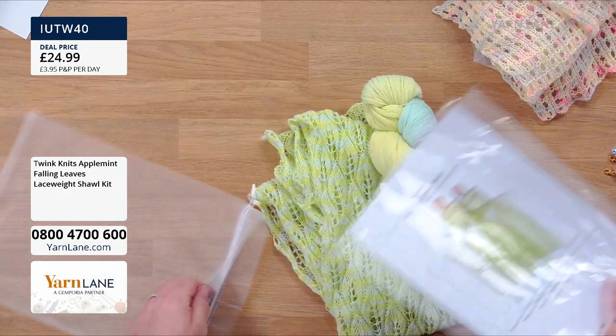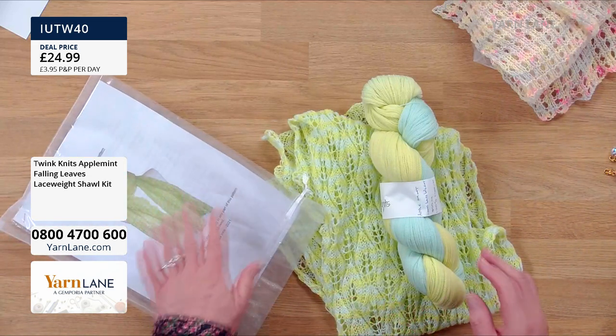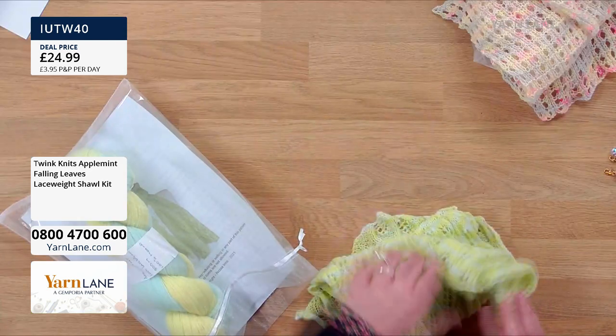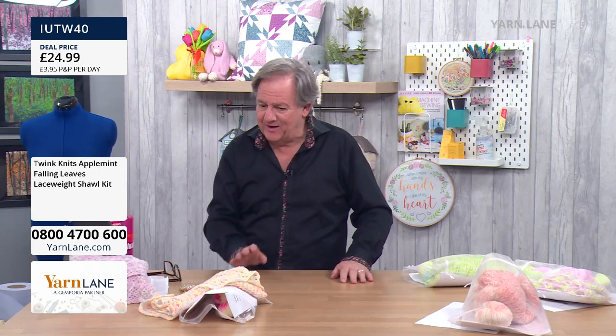Shoot. This is why I don't get my own in these, do I? Because this is why I get given my own normally, so I don't crease the ones that are in the packet. No, I did bring them last time, but I didn't bring them this time. Beautiful. Okay, moving on. I don't believe that an hour's gone already. I'm just getting into this. An hour's gone already. Next.